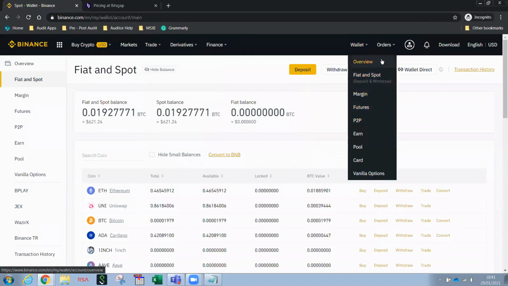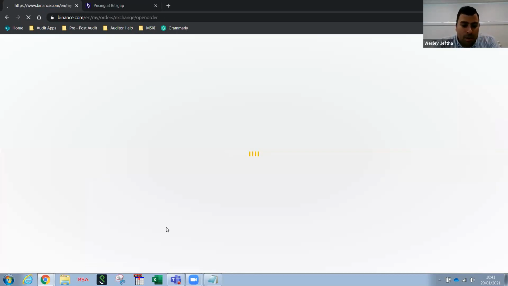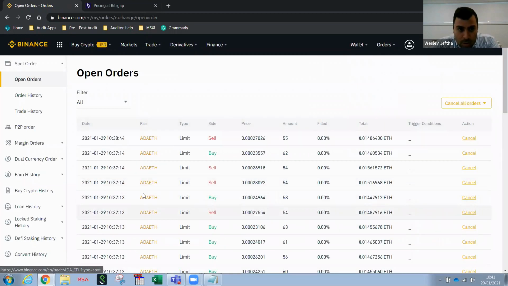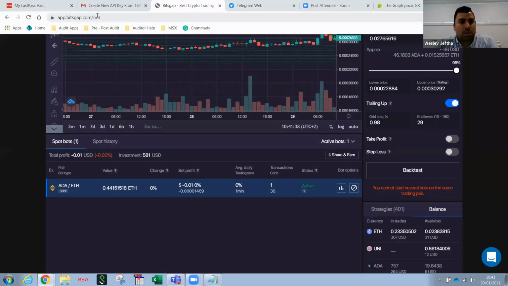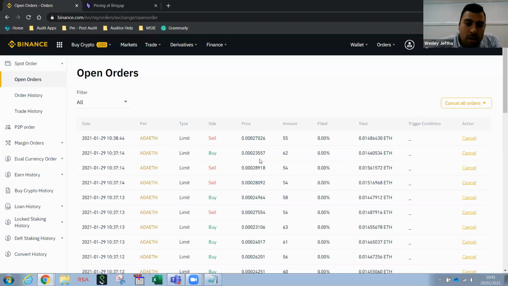Yes. So if I go to orders, just have a look at this. All of these grids over here, if I just scroll up. As I mentioned previously, these are just buying and selling instructions. Just flick back to Binance, please, Conrad. As you can see here, the bot has actually placed all of these orders, right?